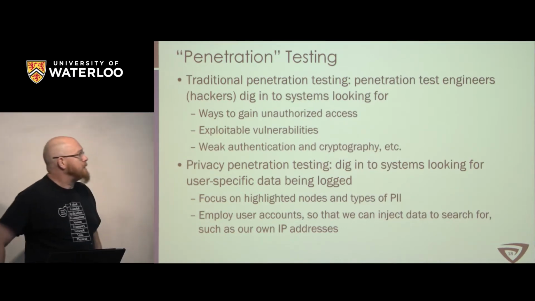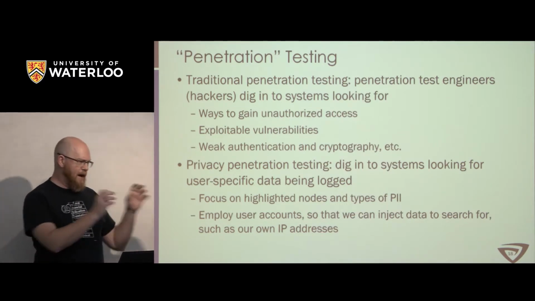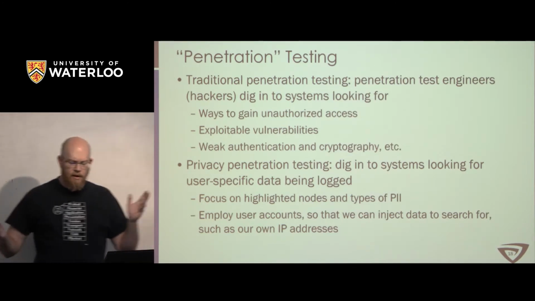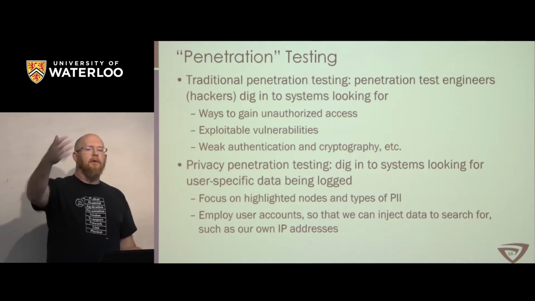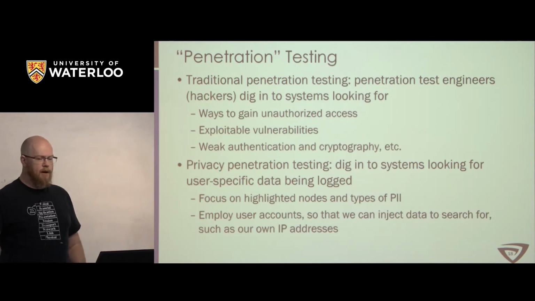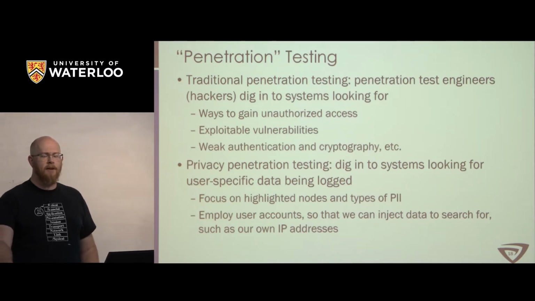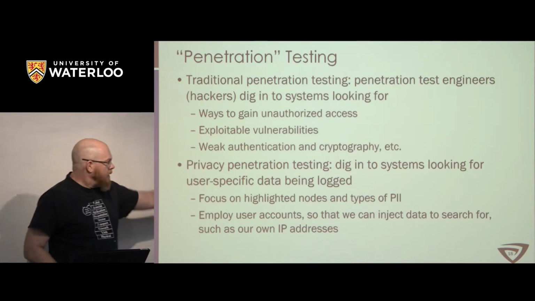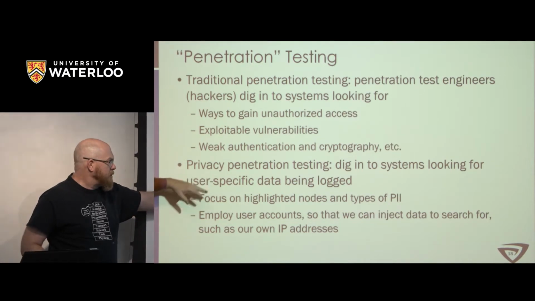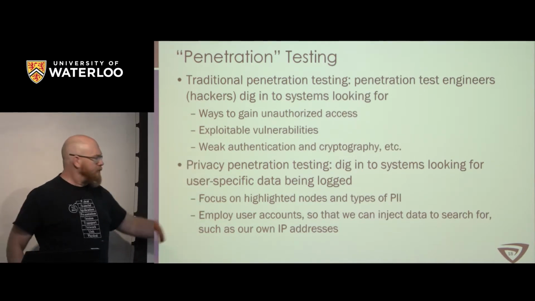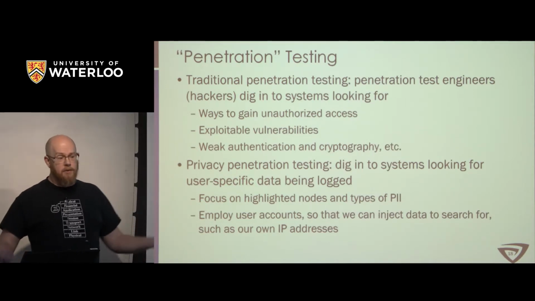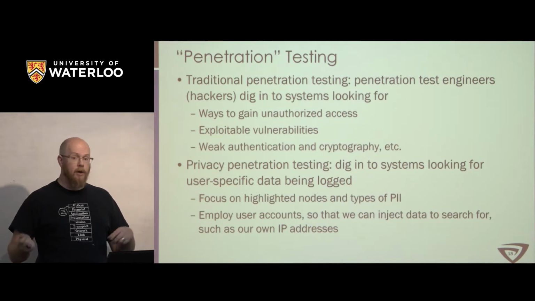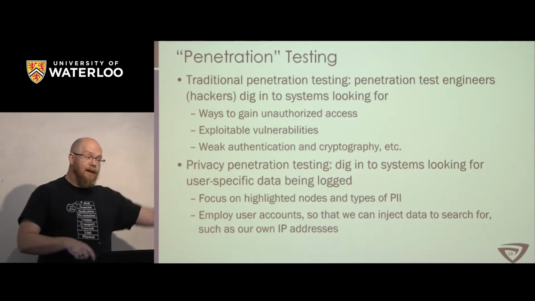Traditional penetration testing, you send the engineers to dig into the systems and they go hacking on the components, trying to break them with ways to gain unauthorized access, exploitable vulnerabilities, throw a fuzzer at it, weak authentication and cryptography, like what do you mean you're using MD5 and TLS 1.0? That's the normal kind of activities our pen testers do. In this case, it was the privacy search, dig into the systems to see are they logging stuff, with the added advantage that we get user accounts. So we know our identity, we go use the system, and then look for that identity in the logs.